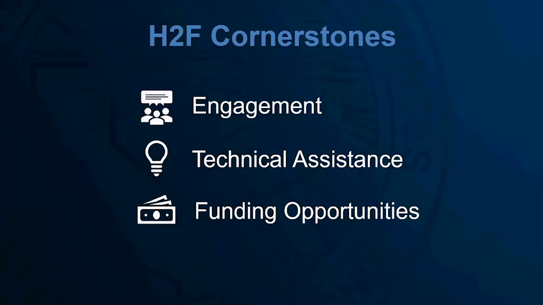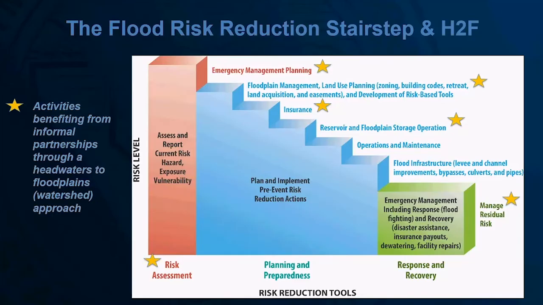So if you go on to the next slide, I'm revisiting the stair-step graphic out here, and I've put a little star next to some of the activities that would really be the focus of what we're doing in the Headwaters Floodplains effort. First, risk assessments. By sharing risk assessments and getting that information out there both to the public land use decision makers, to the legislature, to members of the public, we can better prepare for flood management.